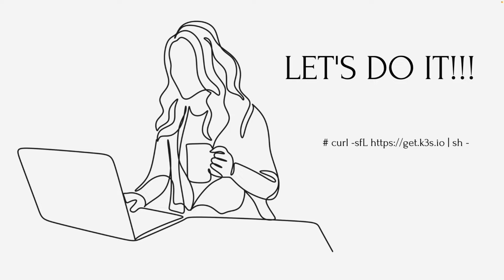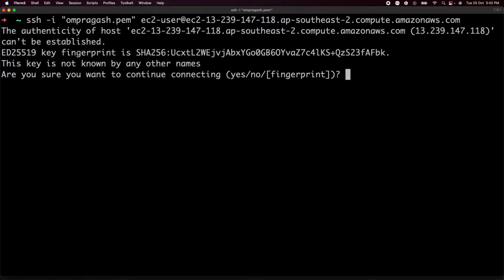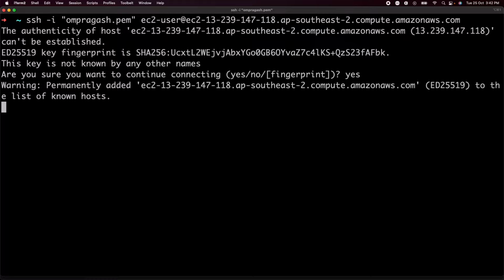And all you have to do is just run this one command that installs and configures K3s. For this demo, I have provisioned an Alma Linux 8 instance on AWS with 2 CPU and 4 GB RAM. You can also create an instance according to your requirement. Just make sure SSH port 22 and Kubernetes API port 6443 are open.